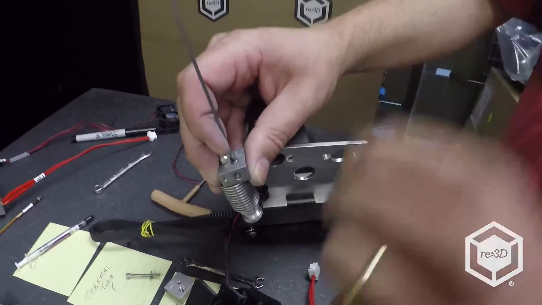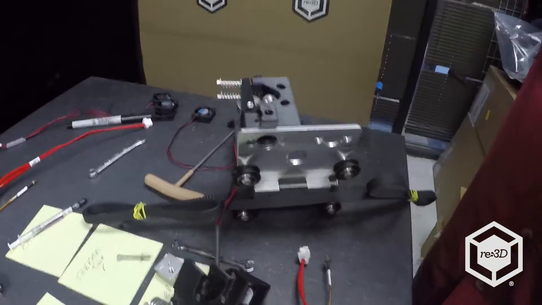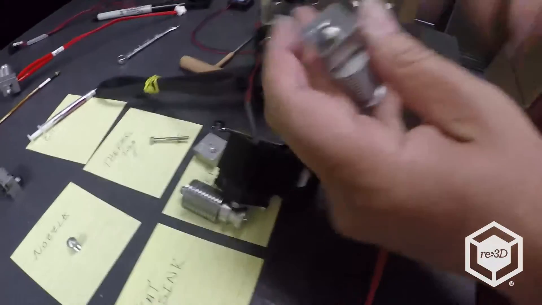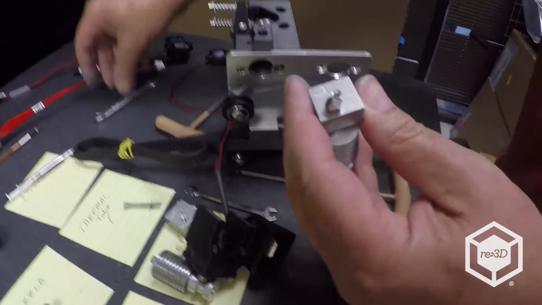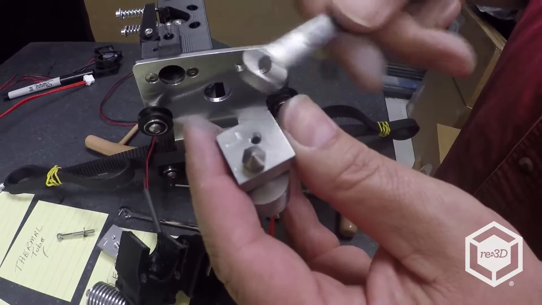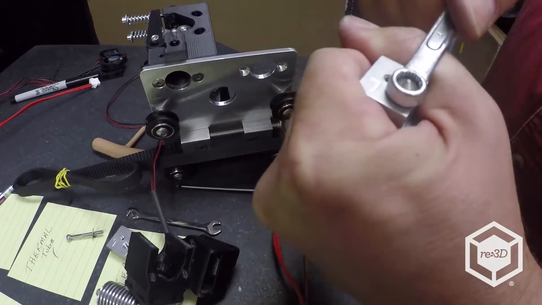Let me see how fragile that is. Okay, while we've got this out, why don't we go ahead and demonstrate a nozzle swap. So let's say this is a 0.4mm nozzle and you want to put in a 0.8. It's real simple. Just a matter of your 7mm wrench.